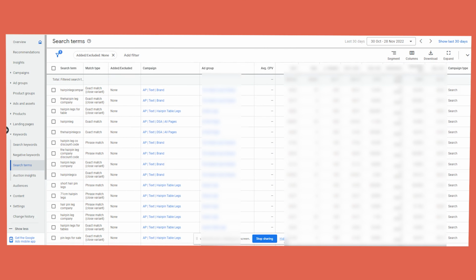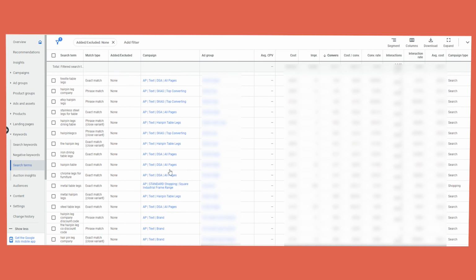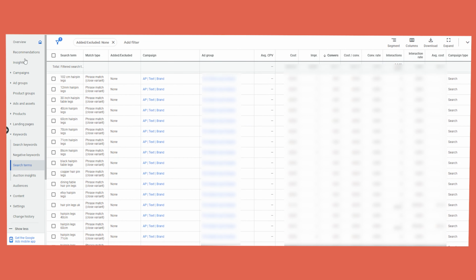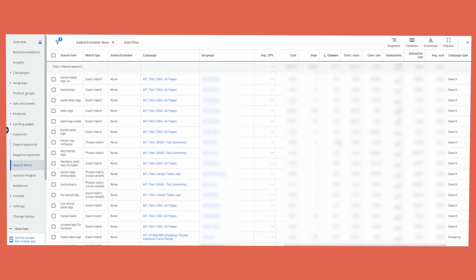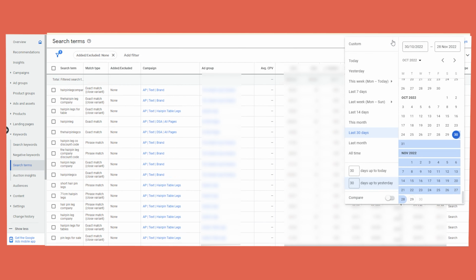On screen now, we're going to show you how you can actually add in your negative keywords on Google. So we have something called a search query report, or an SQR for short, which shows you all of the search terms that your ads have appeared for. You can find this under the keywords tab on Google, which we will show on the screen for you now. What you then need to do is you can have a look through and you can change it to whatever date range you would like.